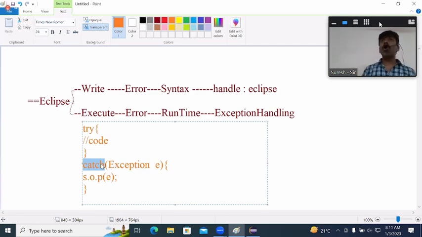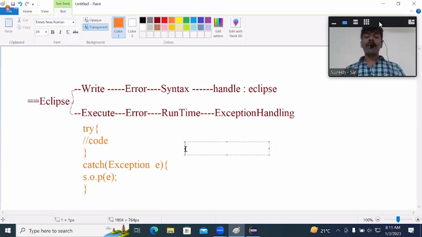If there is no error in the try block, then your catch block will not be executed. So this is the possibility we have in implementing exception handling.